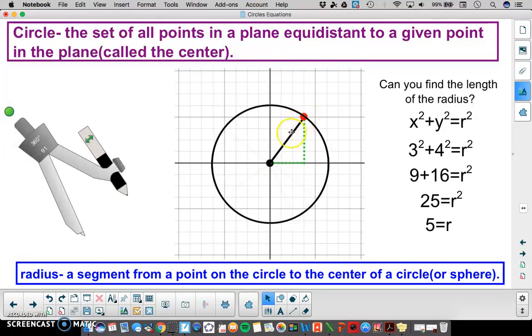So no matter where we are on that circle, we know that that's going to be a radius of 5. So if I take a look at this triangle here, we'll still have 3 and 4, and so 3 squared plus 4 squared will give us that length of 5 on that radius. No matter where I go around that circle, it's going to be the same, like here, here, and here. So I'll have all of those different radii from that center.